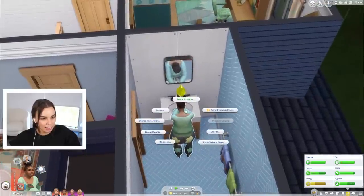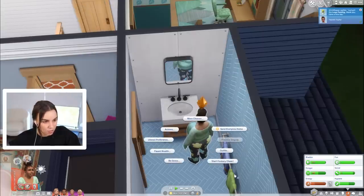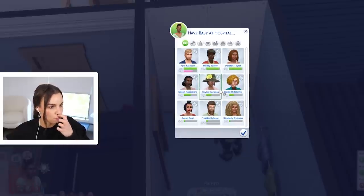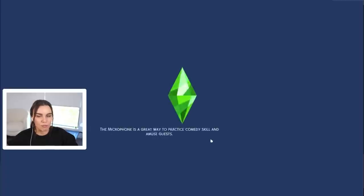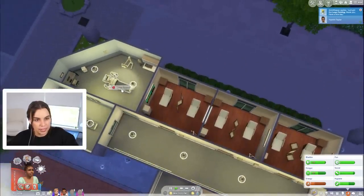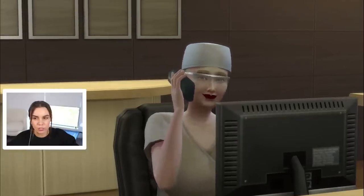Yasmin's already gone into labor! That did tick play pretend off the list. Mama's gotta go to the hospital — I'm glad Monty is here to look after the kids. Wait, where's my option to actually have the baby? Have baby at hospital — should we just send her alone? No, that's horrible. Kyle should come with us. We just got the large painting sold on Plopsy. Check in at the front desk — is the receptionist also the surgeon? That's concerning.